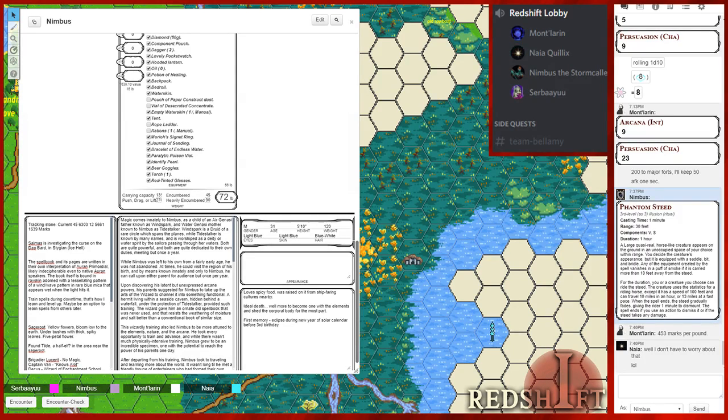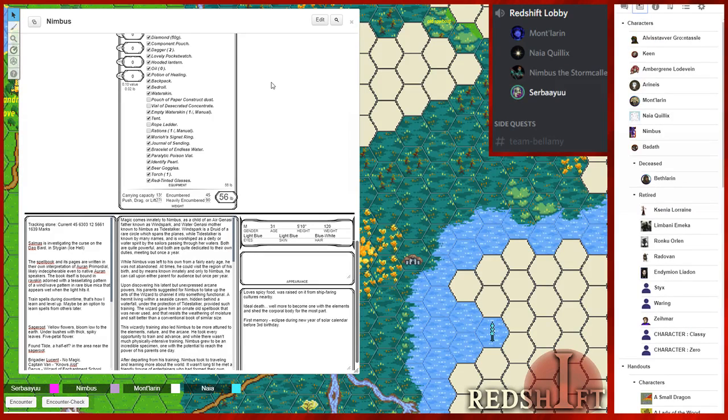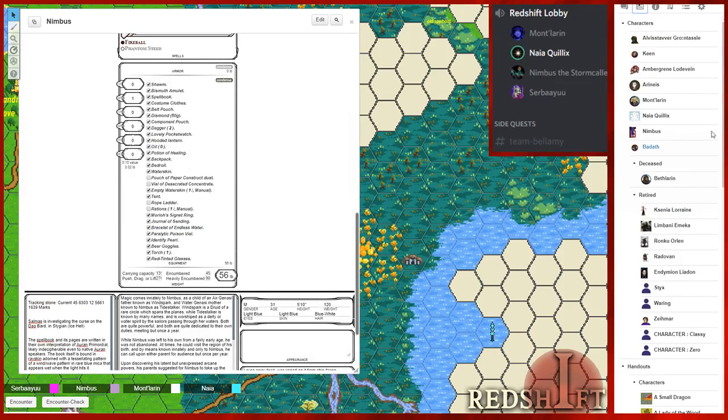Right. But I mean, she's carrying 114 pounds. So she is almost heavily encumbered. Good, she's backed up. Yeah, I'm carrying 117 pounds worth of shit myself. Right. And that has a lot to do with backpack, bedroll, and tent. You do have 2 ropes as well. I mean, her armor is 51 pounds. Yeah, most of my weight's armor as well.